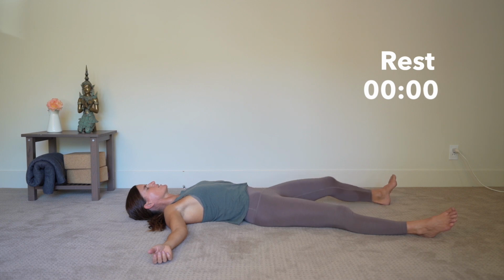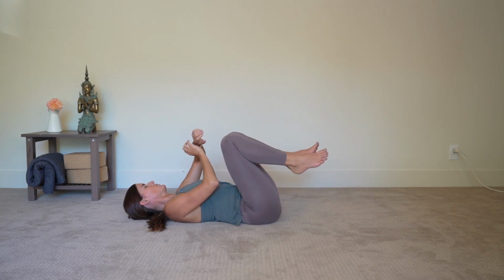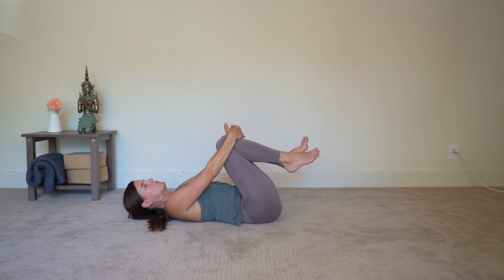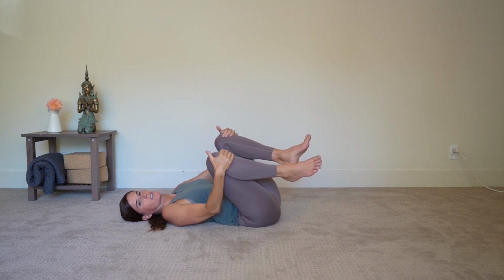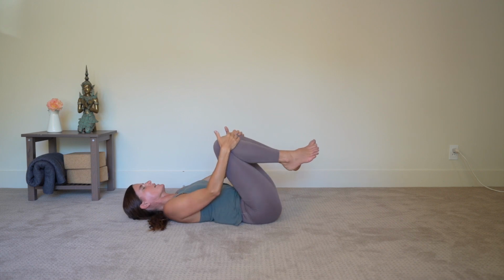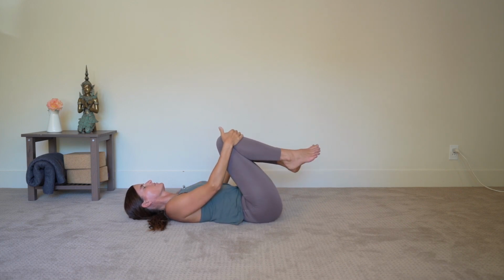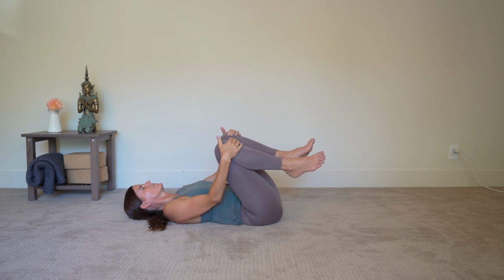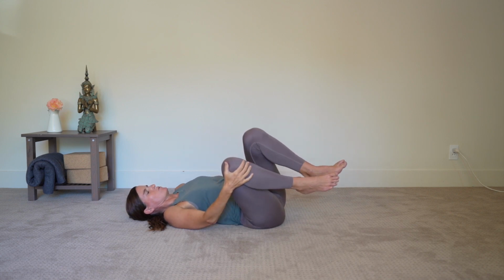And now bending the knees, draw them in toward your chest and wrap the arms around the legs. And you can clasp the fingers if it works for you, or just one hand on each knee, and rock side to side, feeling your back. Let it now come back to center and coming into cradle pose.